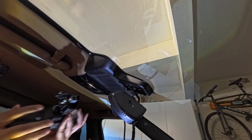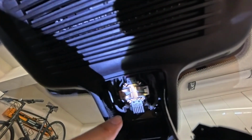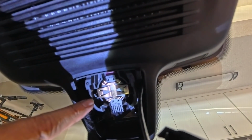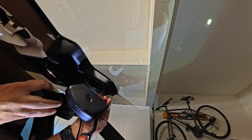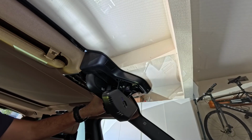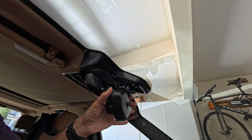Okay, so one thing I want to point out is this is where the mirror goes. You want to hook this side in first and then push this side in later. The mirror is in, and I have plugged the camera in here also.